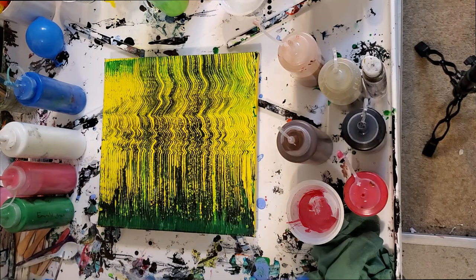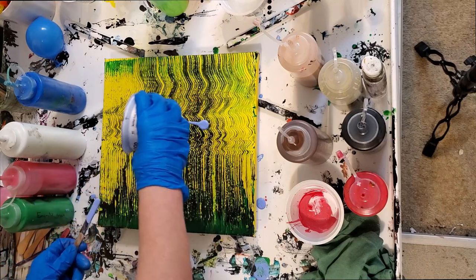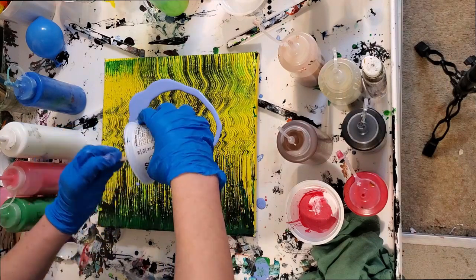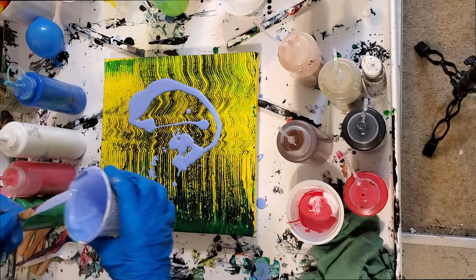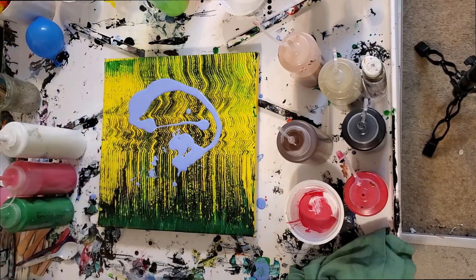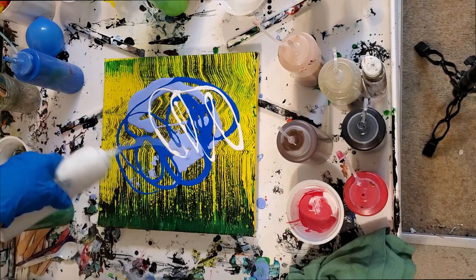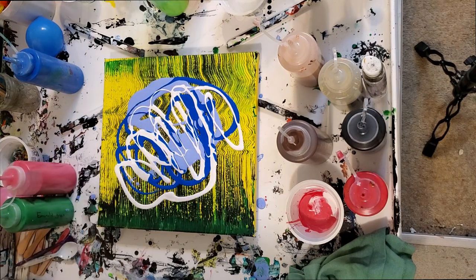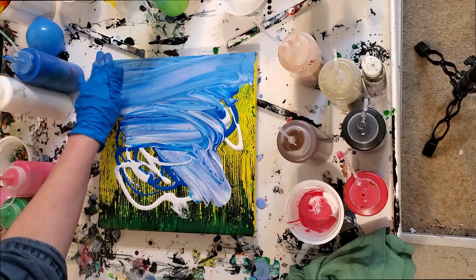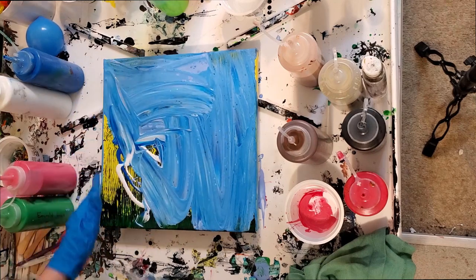Let me use up a little bit of my, this is what I have left of the light blue that I was painting with, the sky blue. I think that jars. I'll let it dry until I peel the paint out. I'm just going to cover the canvas. And again, I'm okay if some of that under pattern shows through.